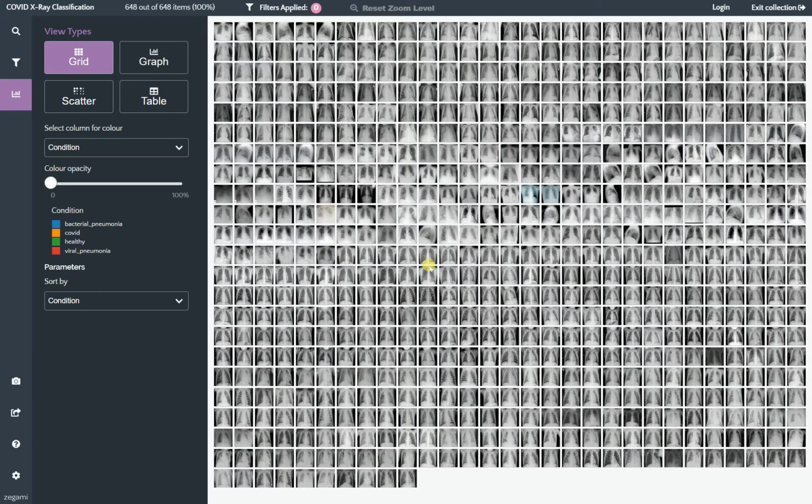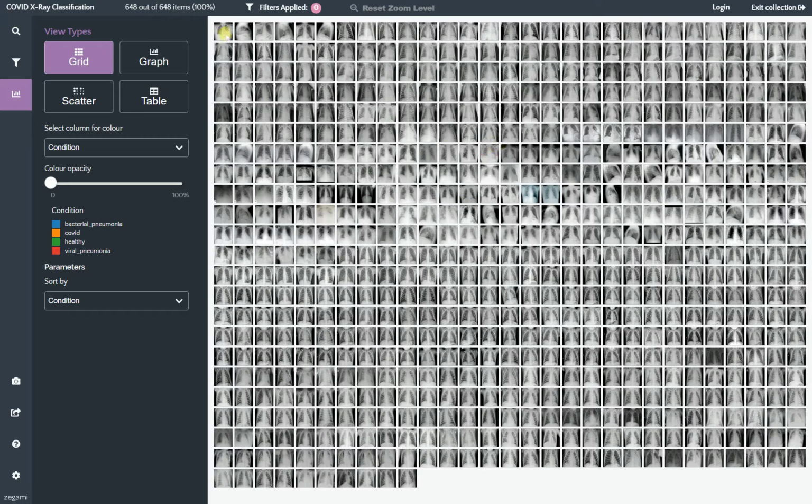I'm Chief Scientific Officer of Zegami, and I'm here to talk today about how we built a deep learning model to detect the differences between healthy, bacterial pneumonia, viral pneumonia and COVID-19 X-ray data. This data was sourced from Joseph Paul Cohen, who's got a GitHub data initiative at the University of Montreal. We've also added to this data from a Kaggle competition to try and balance the amount of data out, so you've got equal numbers in each different category.